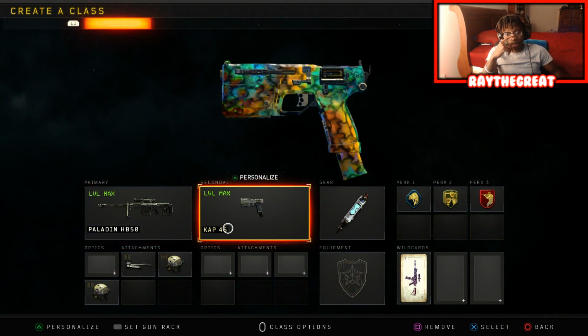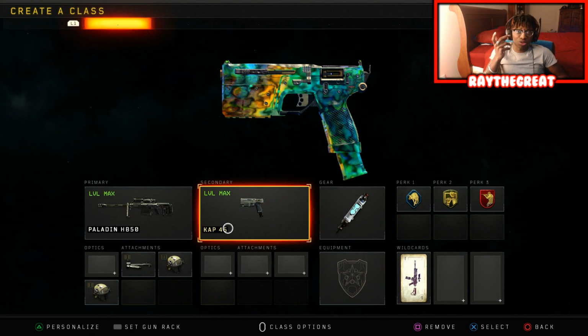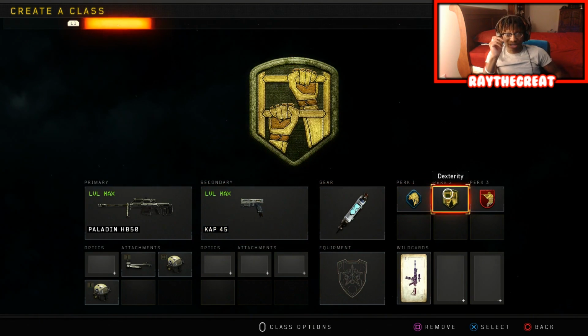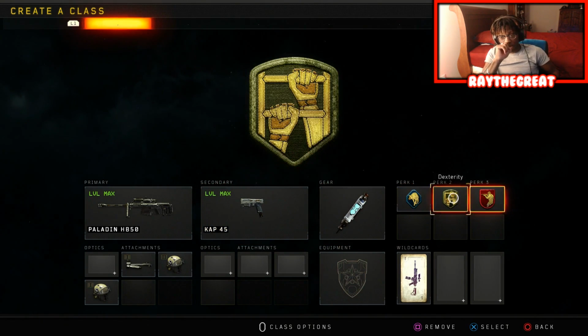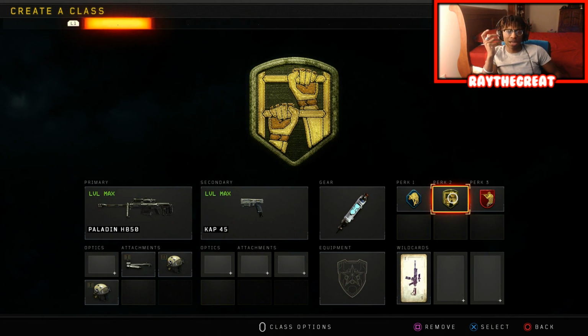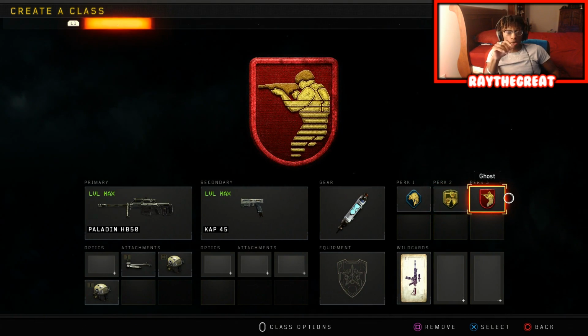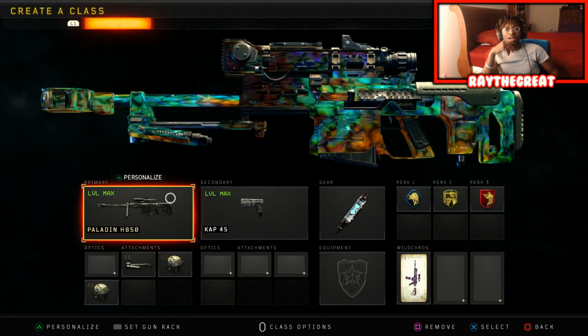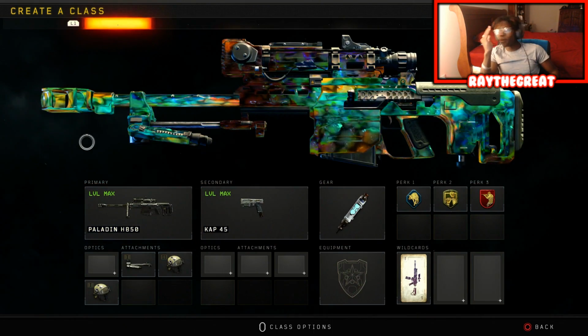And then we got the Cap 45 as a secondary. You really use whatever pistol you want. I like the Cap 45 because it's really good. And then we got stem shot, scavenger, dexterity. And then we got ghost. I use dexterity because I do jump shot a lot with the paladin. It just makes your shot more accurate whenever you're jumping and then sniping. I use dexterity and then ghost. You can switch out ghost with dead silence, but a lot of people get UAVs nowadays, so I just rock with ghost.